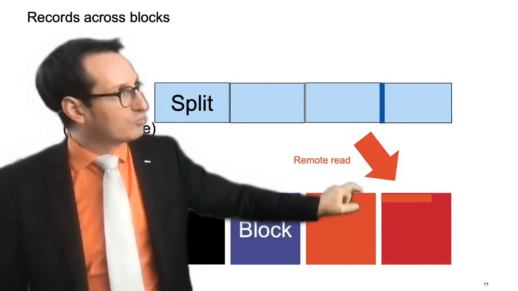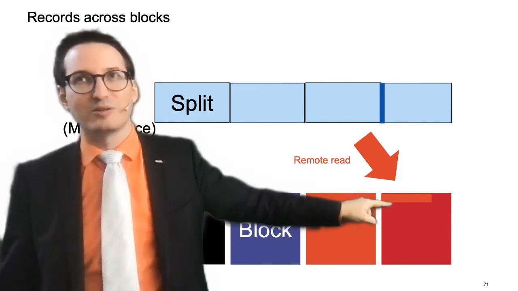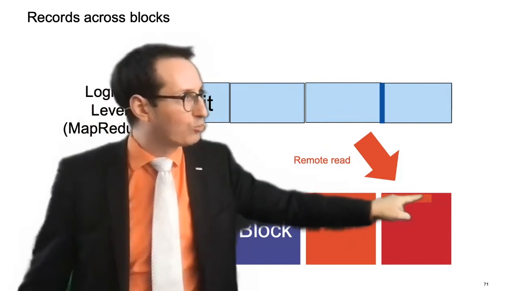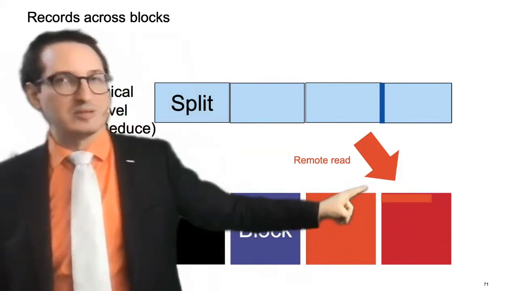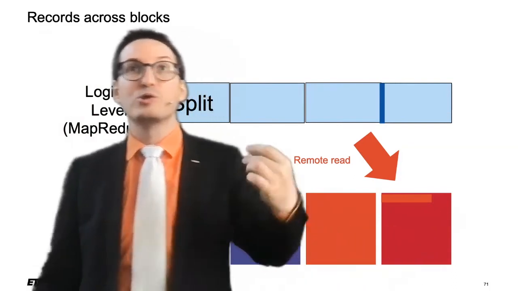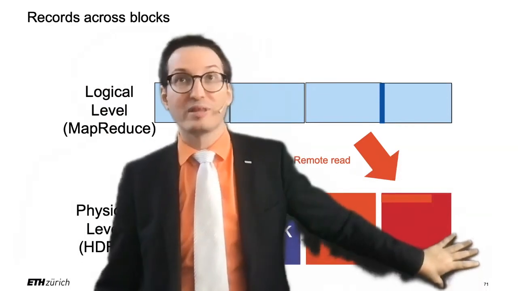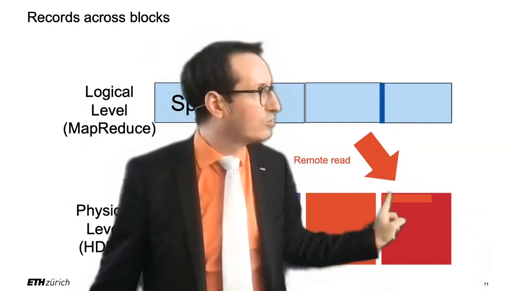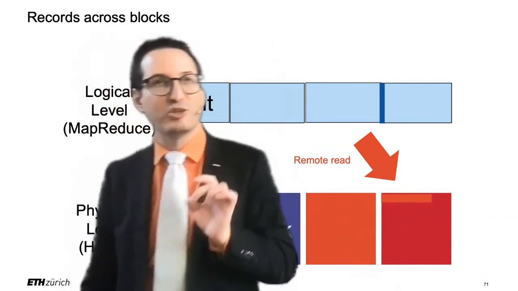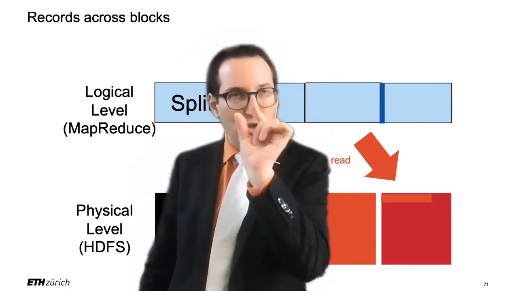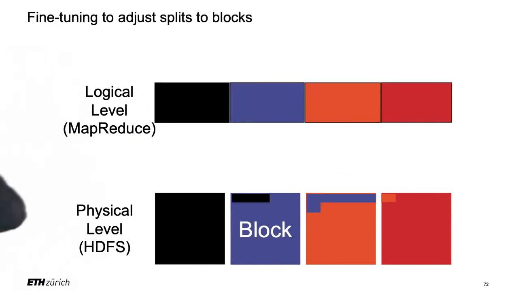But you might have to do a remote read to another machine if the next block here is not sitting on the same machine. Then you need, over the network, these extra bits to finish the key value pair that you had here. And this is why HDFS actually allows you to read a block partially, because you don't want to trigger shipping over the entire block. That's the last thing you want. You only want the few bits that you need for your last key value pair. So this is the motivation why in HDFS you can read a partial block, just a specific subset of a block.